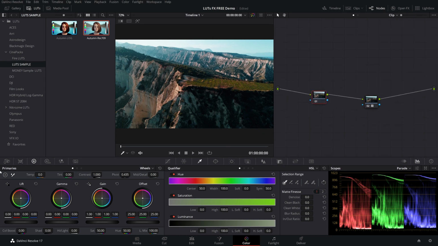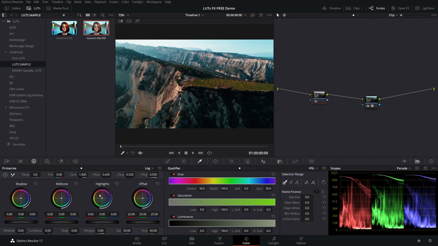Now, DaVinci Resolve is on its own a massive color grading program, and it's very intricate and complex. I am by no means a professional in this, but you really do have to know at least your basics of how you can manipulate your footage if you want to be able to push your videos to the next level. Now, under your primaries tab right here, there's a few different options. If you click through, you either have your wheels, bars, or log.